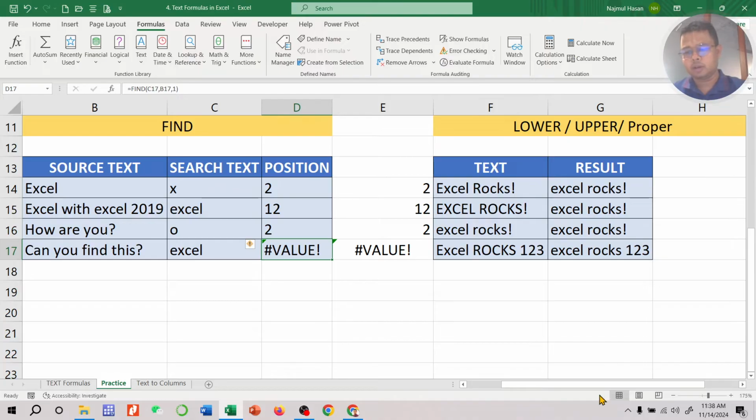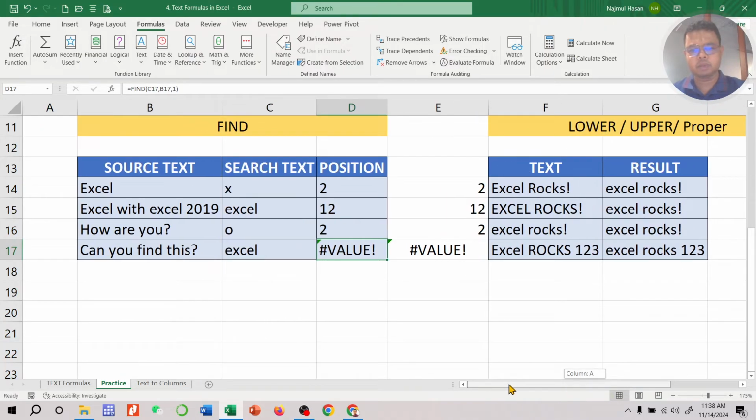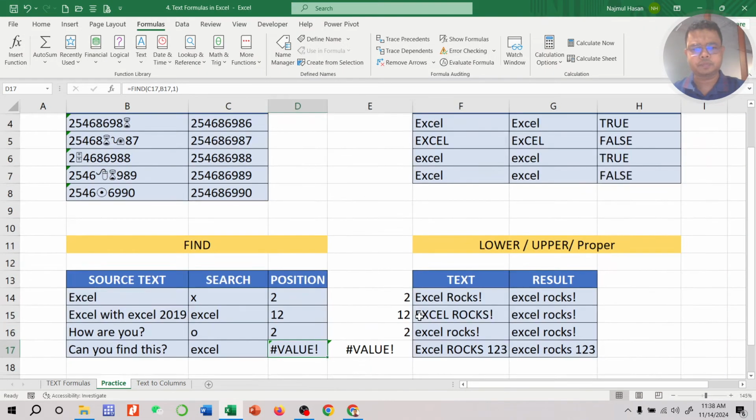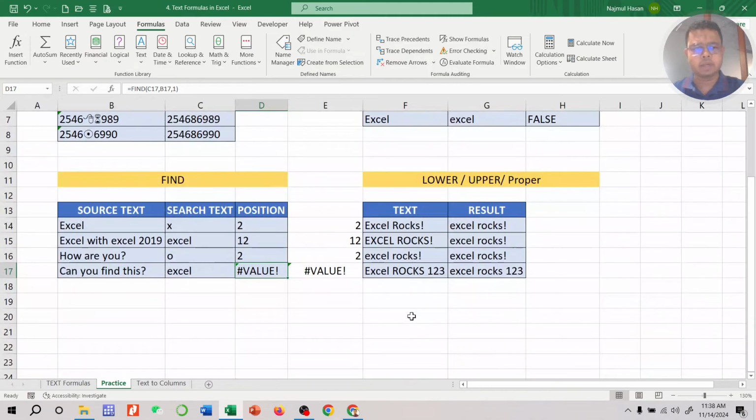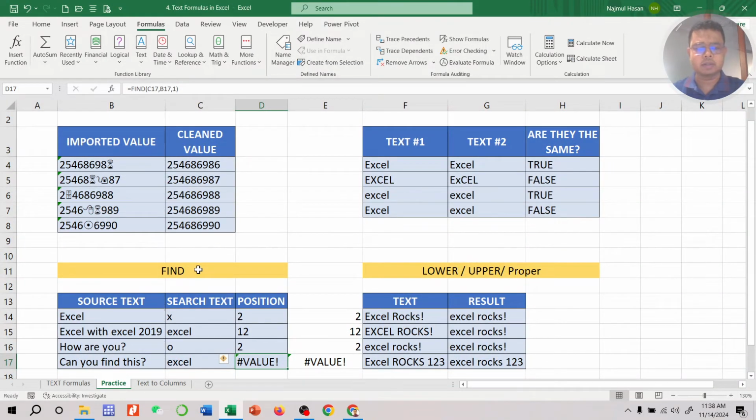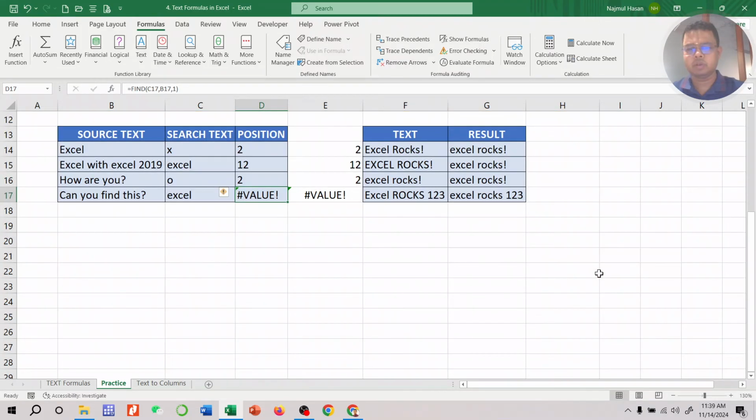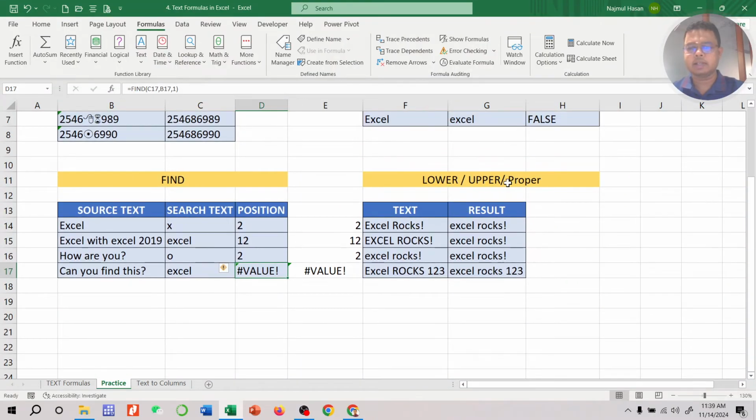Okay, once again, please remember, find means finding the position. It doesn't mean you are searching for something. Okay, so here we'll learn lowercase, uppercase, and proper case. So what is lowercase? Lowercase, lower, it means all the characters of my text will be lowercase, right?